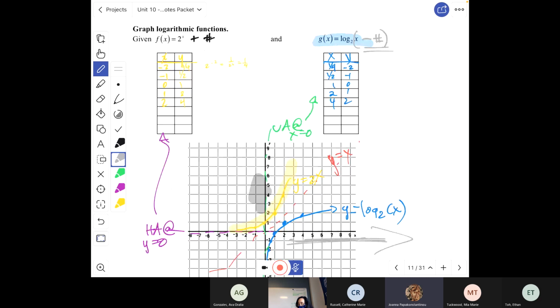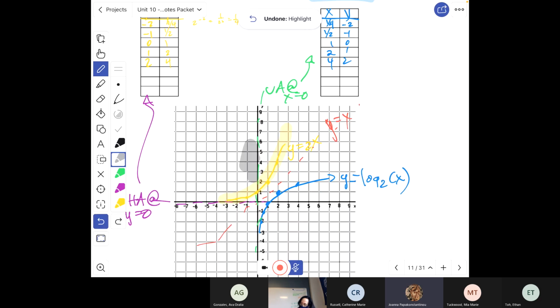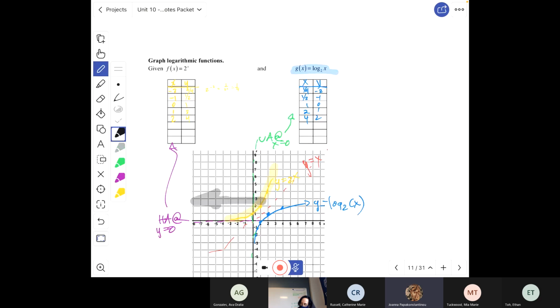Okay, so let's go ahead and talk about that. What would happen if I then took this exponential function, but now I shifted it to the left? If I shifted it to the left, that means I'm coming up here and adding a number, right? If I'm shifting it to the left, what do you think is happening to the inverse? It is moving down.